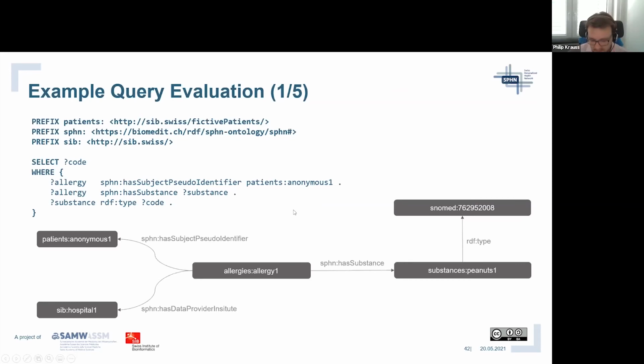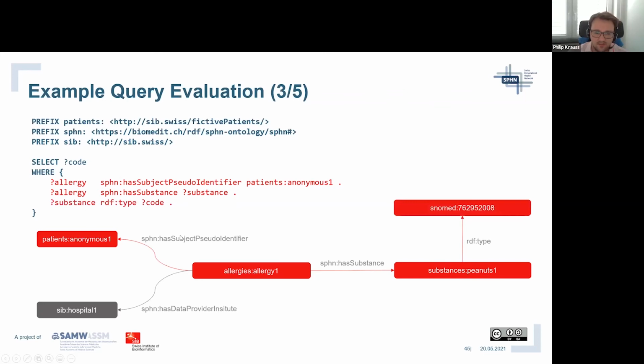And how does that look in an example query evaluation? The first basic graph pattern matches that triple, and in our example, it only matches this triple. In the second step, we are appending to that set. So this one is now our variable binding for the allergy, and from that allergy variable binding, we follow the has substance to our peanuts.